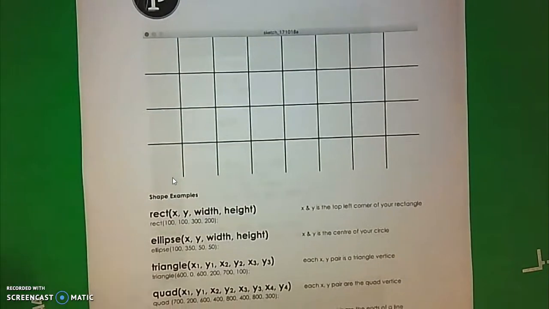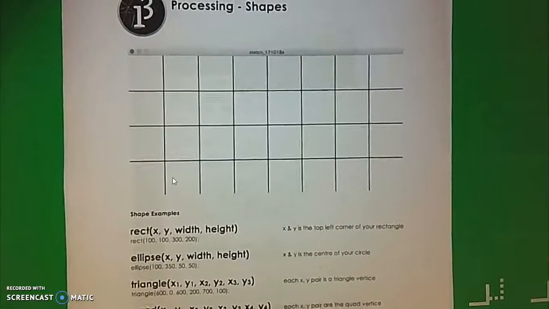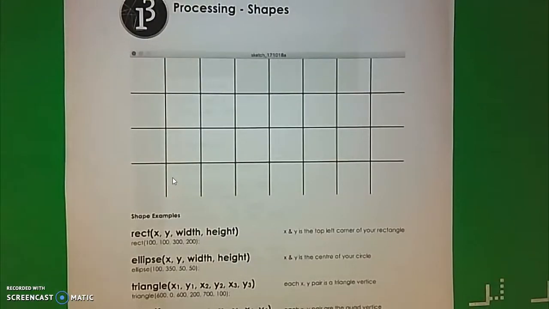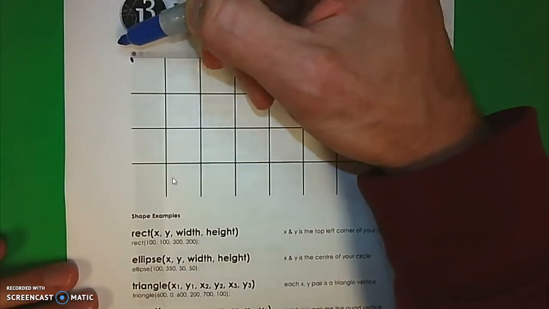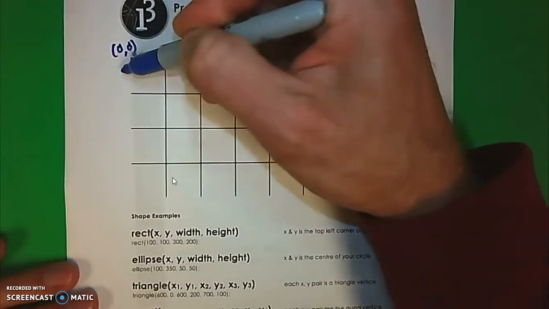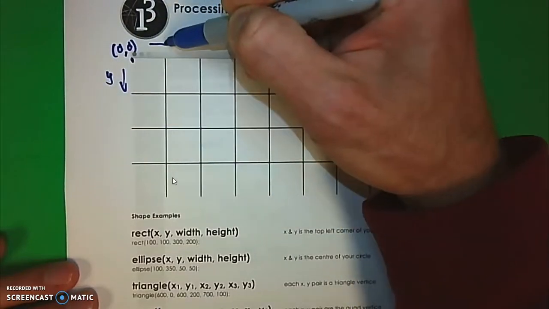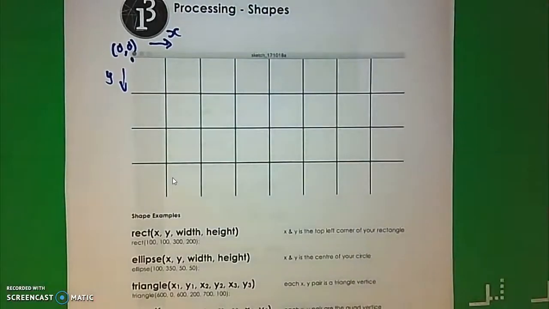So we're going to take a look at Processing today, and your task over the next couple of days is to create a drawing using all of these shapes. Just to start with the grid, we have our coordinates 0, 0 in the top left corner. Remember that y increases as you go down and x increases as you go to the right. Let's look at how each of these shapes is drawn with these commands, and then at some sample code to see how you can structure that to create a drawing, and some add-ons you can use to make it colorful and dynamic.